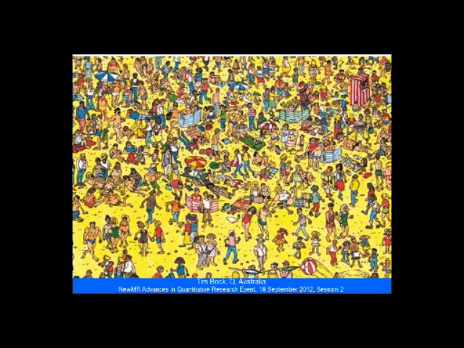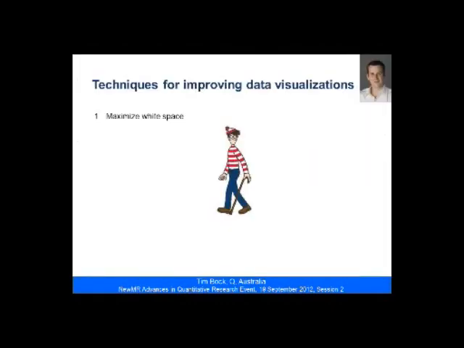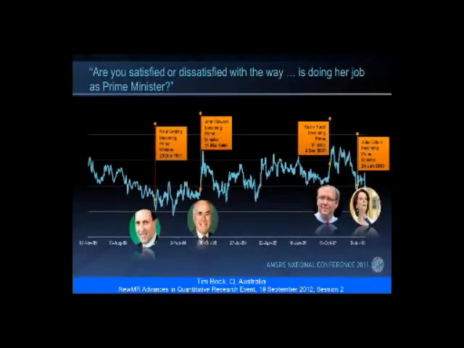If you focus on each of those four stages, you can come up with some pretty obvious conclusions about how to improve charts. This is a very common children's book in the English-speaking world anyway. It's called Where's Wally? And it leads us to our very first conclusion, which is that if you want to create a good chart, you need to maximize white space. Now, this is in no sense a new conclusion. It's the classic one that appears in the academic literature, and I'm going to take you through 9 conclusions, and they're going to get a little more novel the longer we go on.